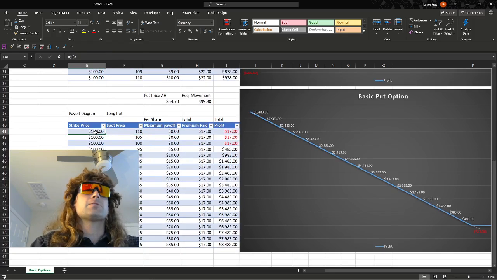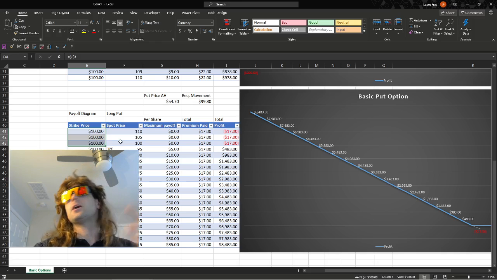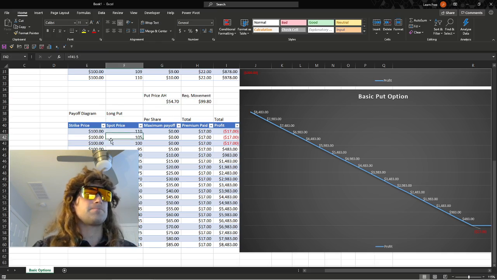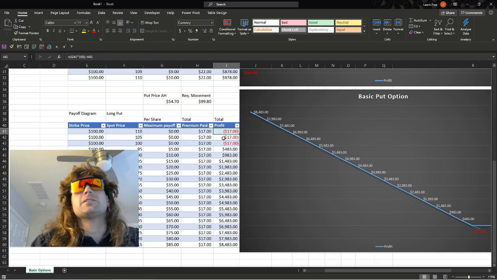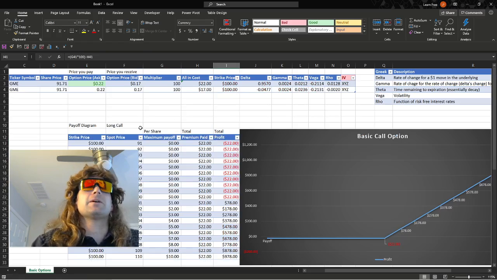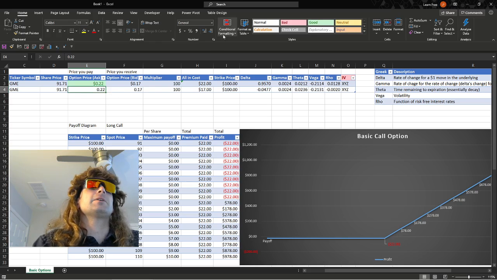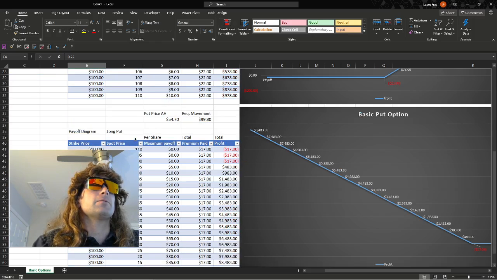Yes, so this is where the price is above 100 still, and you're betting it's going to go below 100. So we're just taking the opposite side of that bet. And this we'll get into in a moment. But right here, price is at 110. Okay, you've lost $17 because let's say that was back to this. The ask price, you pay that when you buy it. And here, actually, you'll do the ask price as well. Yeah. Whoops. There we go.